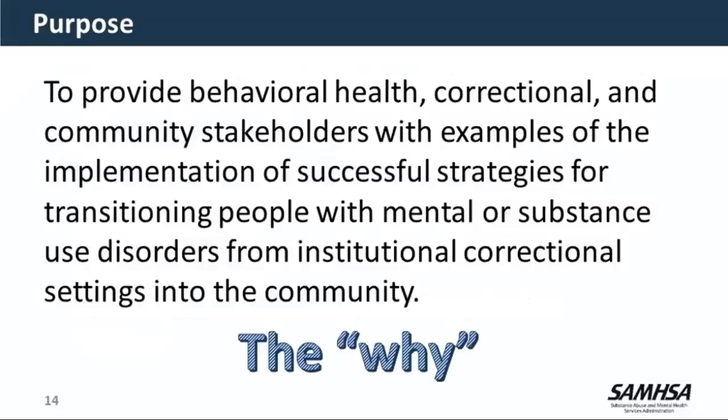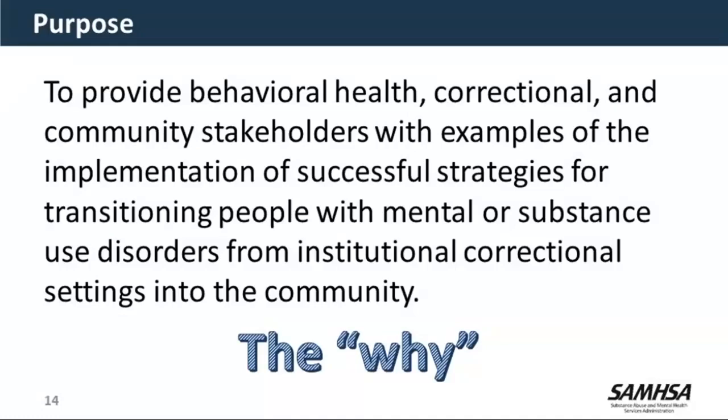So it's nice to have a broad representation of individuals across the criminal justice and behavioral health system with us today. Let's talk about very briefly why we're here. The purpose of today's webinar is to really talk about some examples. And I'm excited that our colleagues from Kent County, Michigan and Hampden County, Massachusetts will be joining us today to really offer those illustrations of how you implement successful strategies for transitioning people with mental or substance use disorders from an institutional correctional facility back into our home communities.